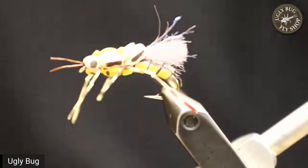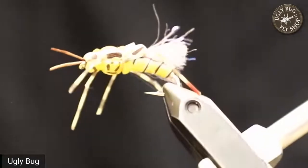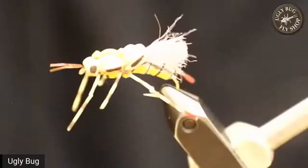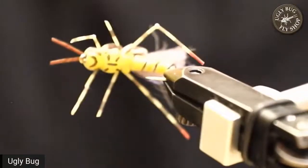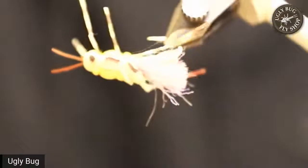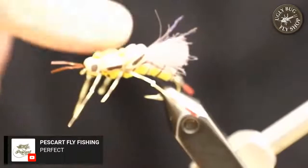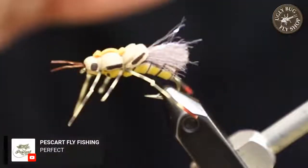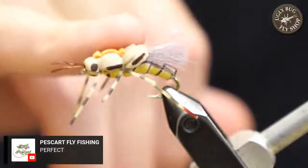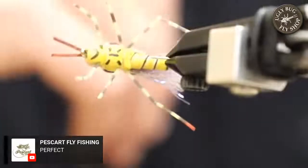I stole this from a guy named Tim Sickles. He's over in Oregon, and he is just an absolutely wicked fly tyer. He has a fly called the Foam is Home Stone, which is pretty much this fly with a few different changes. Since I'm fishing hoppers a lot more than stone flies, I had to make it my own in a hopper version. The only real difference is I've added some flash in the wing, removed some hair on the wing, tied the indicator a little differently, and made a bulkier thorax area like a hopper. And I give it a smiley face.